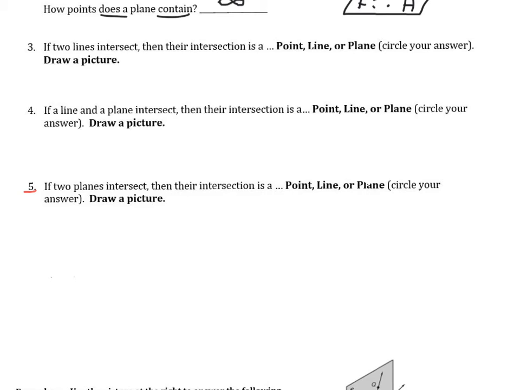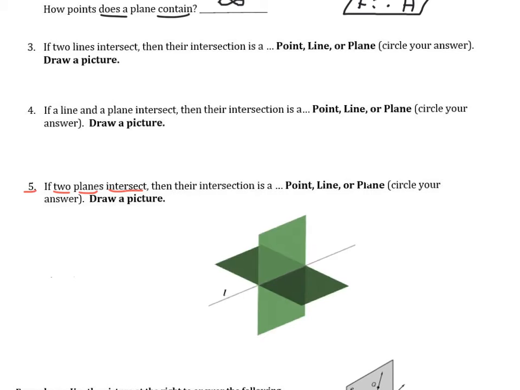Now this third one we have at the bottom is probably the hardest. I have two planes that intersect. In this case, I've just added a picture to make it a little bit easier to see. So we have a light green plane that is vertical here, and then this dark green plane that is, I guess, horizontal, you could say. So the two planes come together and they intersect right here, essentially in the middle of each of these planes.